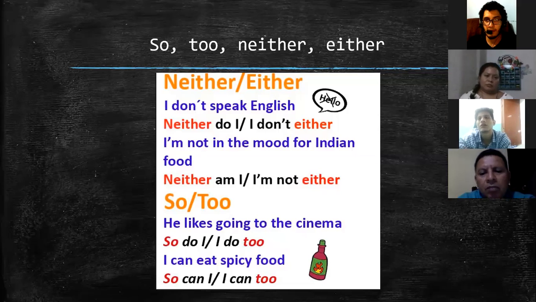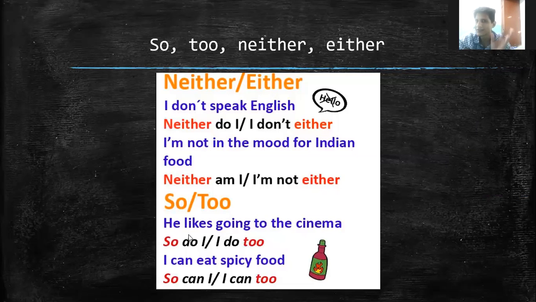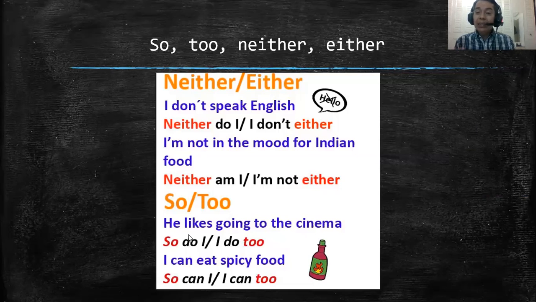Okay? Let's continue. What happened if the sentence, teacher, is... Yes, please. Neither always in first. And either always in finally. Excellent. Very good. Correct. Neither is at the beginning and either is at the end, right? But Danny, the two sentences are the same. If you want to say neither, no problem. If you want to say either, no problem, right? It's the same. Okay, perfect. Now, teacher. Thank you for your collaboration.